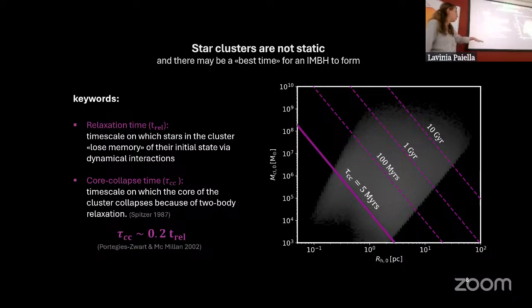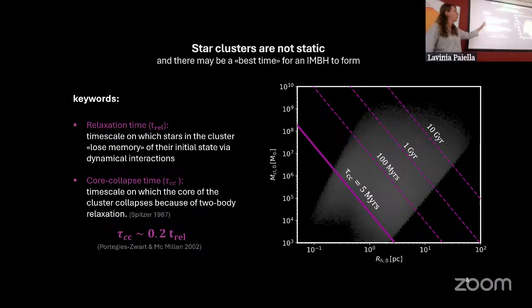It was proven that there is another time scale, which is a fraction of this relaxation time, and it's very fundamental for the cluster, which is the core collapse time. As the word suggests, the core collapse time is the time in which the core of the cluster, its densest region, collapses and becomes denser and denser. And you can imagine that this is a good time to produce heavy objects because the core is getting denser, and so all the objects within the core have an even higher chance of interacting with each other and merging. Now, fixing a core collapse time means that you are looking at specific ranges in mass and radius of the clusters.